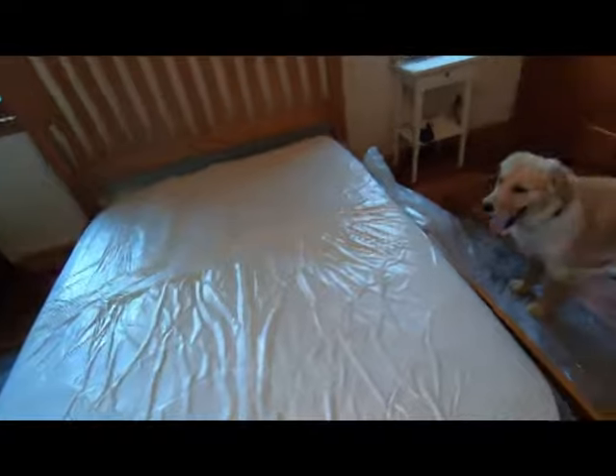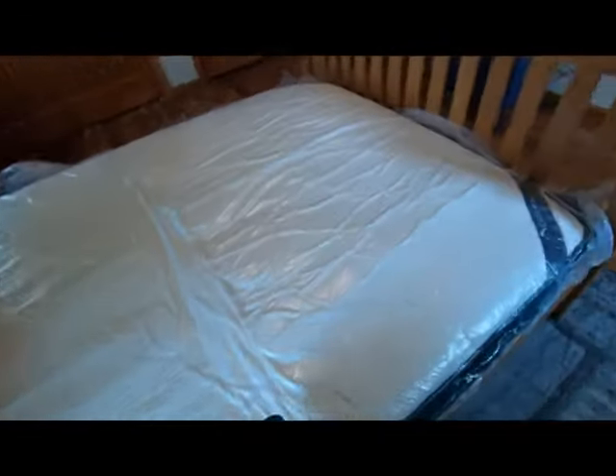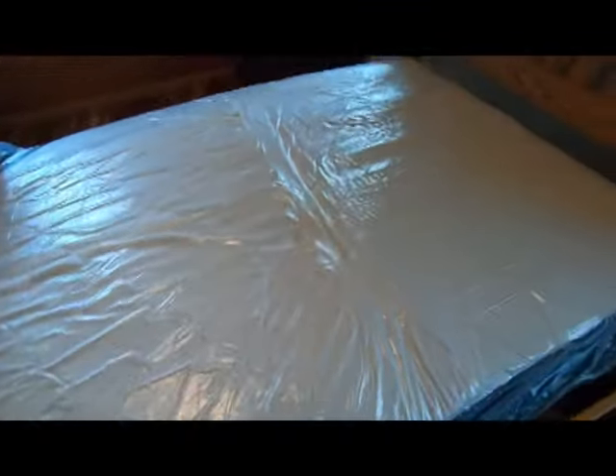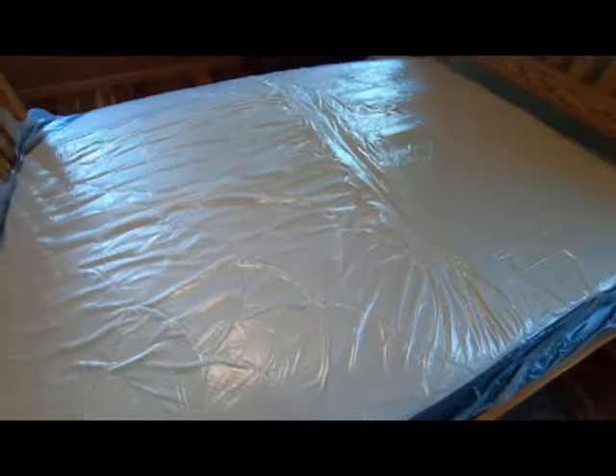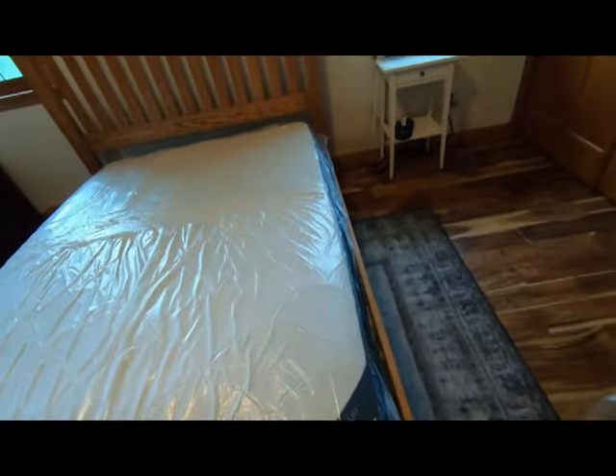I got it on the bed frame. The key is to get it oriented so the top is in place and you can pull it up into the frame. It does fit in this frame, which is awesome. So far so good — is it heavy? Yes. Can one person do it? Yes. Just take your time and have a plan.